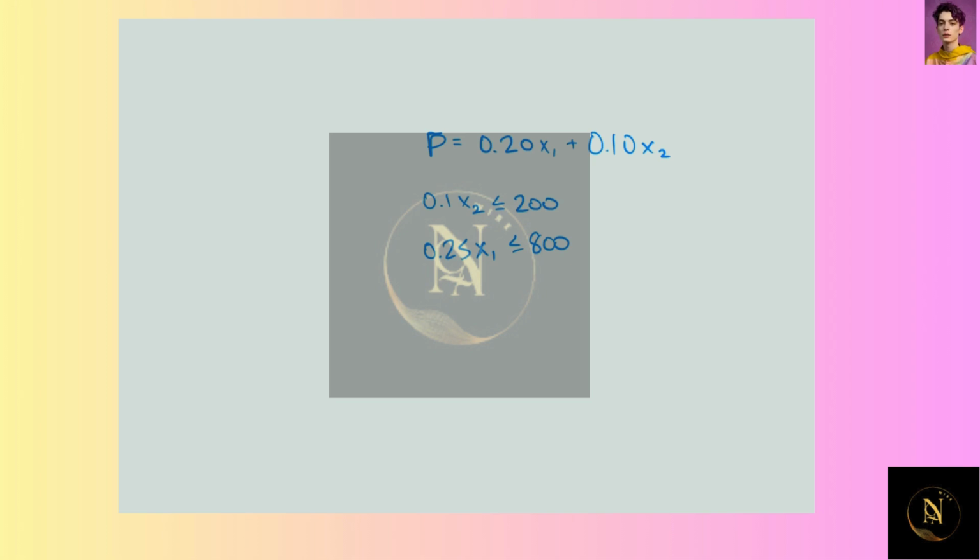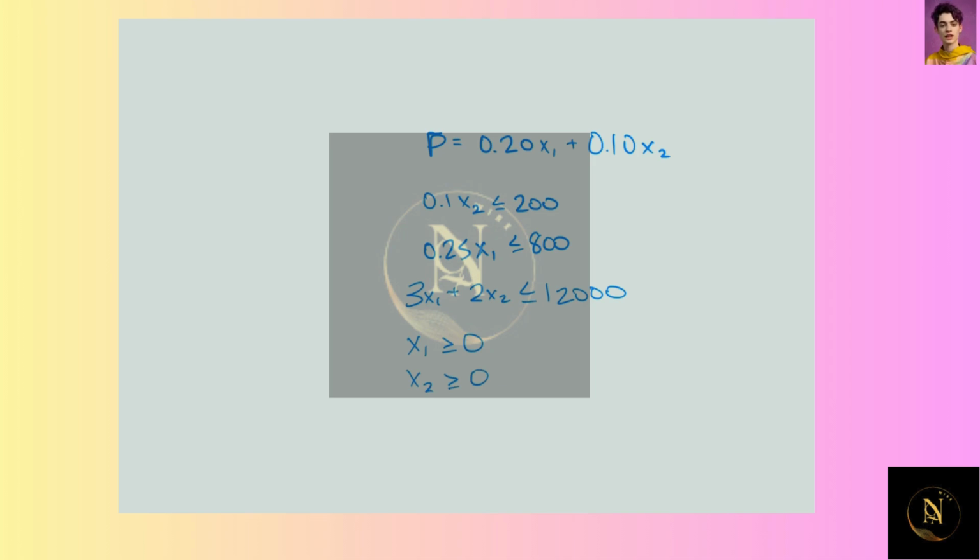In addition, we know that the labor force is 5 employees working full time, and it's going to be 3 minutes for each hot dog and 2 minutes for each bun. So it's going to be 3x1 plus 2x2 is less than or equal to 12,000, based on the 40-hour work week. And lastly, we know that we can't make negative hot dogs or negative buns, so x1 and x2 are all greater than or equal to 0.